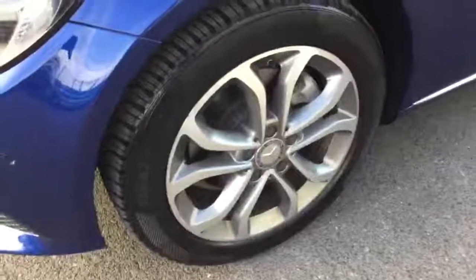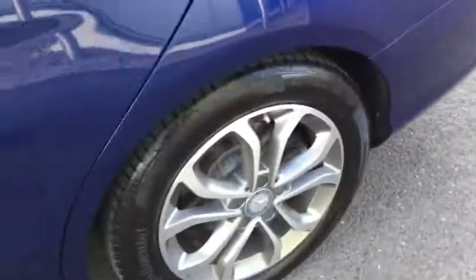I don't see a problem with brakes and tyres on this kind of a car, but they do need to be checked before the car goes out. But with such low mileage, I'd imagine they're in very good shape. But we will do a proper check over and service the car before it goes anywhere.